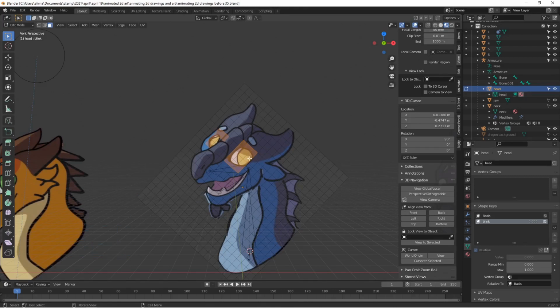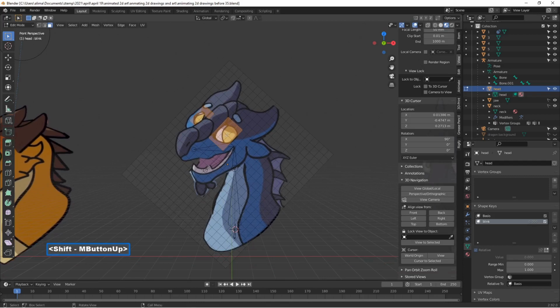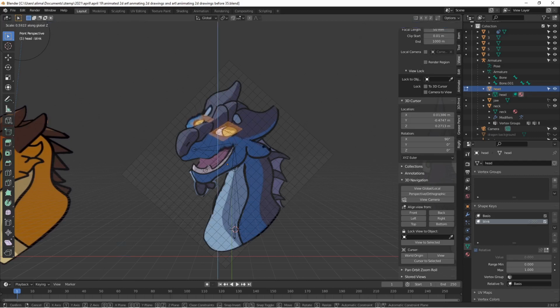The geometry here isn't that much, doesn't really need to be. It's interesting to note I hold shift as well as the middle mouse button to pan. When you have a character blink, particularly a 2D character like this, you don't need the eye totally shut. You just need the eye to shut a decent amount, and it will still convey the animation of blinking. So let's press S to scale on the Z axis. Okay, that does not look right.